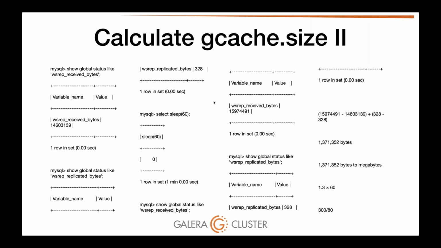The reason why I ask you to see how long you can go offline is if you have a database of like 200 megabytes, this is an easy transfer for IST or SST. But if you have a database of 200 gigabytes, this becomes a bit longer because it's a network transfer. If you're going to do an SST, that's why we prefer an IST. But what happens if you have 2 terabytes of data?